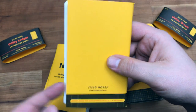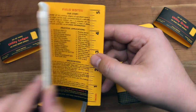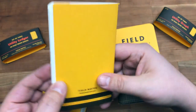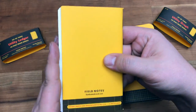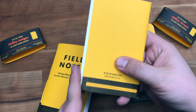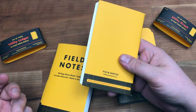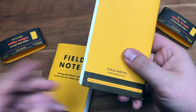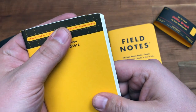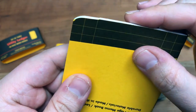The staples are deep within the cover, and they're actually not cut very well either. Now, this back part here is on purpose, because they have a fold-out ruler — centimeters on one side, inches on the other, as opposed to the normal inches in a normal Field Notes. However, because they had to cut these square, there was no way they'd be able to fold that in — it would have been too difficult and probably too expensive. They talk about the process a little bit on their website.